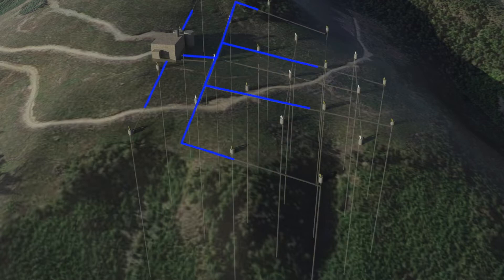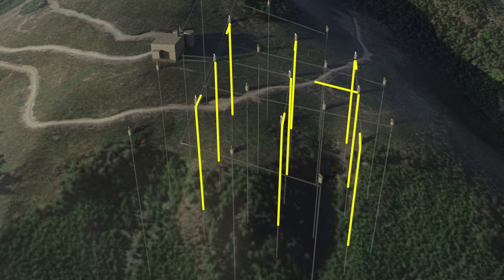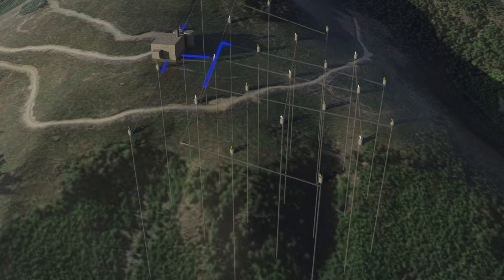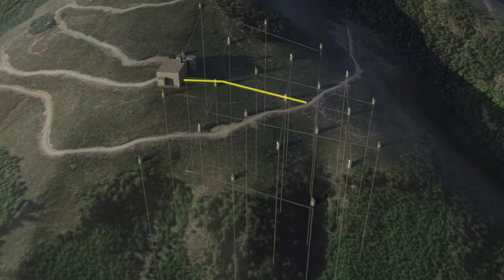Solution is pumped into the ground through injection wells and dissolves the target minerals. The mineral-rich solution is pumped out of the ground to a water treatment plant where the minerals are removed. The solution is cleaned and recycled through the system, reducing the need for native groundwater. All in all, ISR consumes far less groundwater than traditional mining.